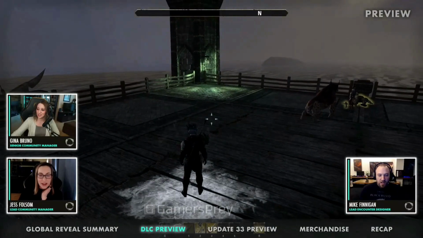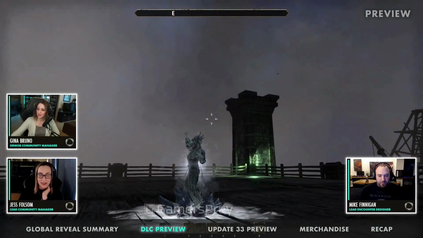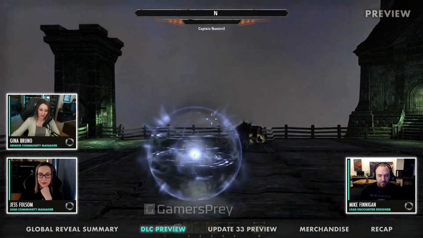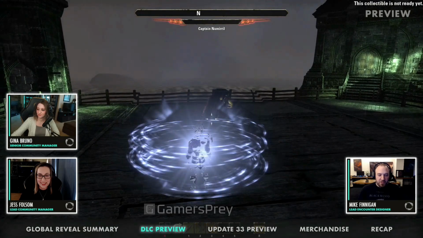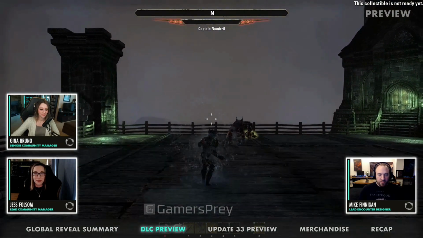So that one, that was the Frozen Shard, right? Yeah, that was the Frozen Shard. Cool. And then we have the Malmer Ocean Pearl. Well, that's fun. Yeah, some pretty cool stuff that you can show off to people. Oh, it even makes the little bubble sounds.